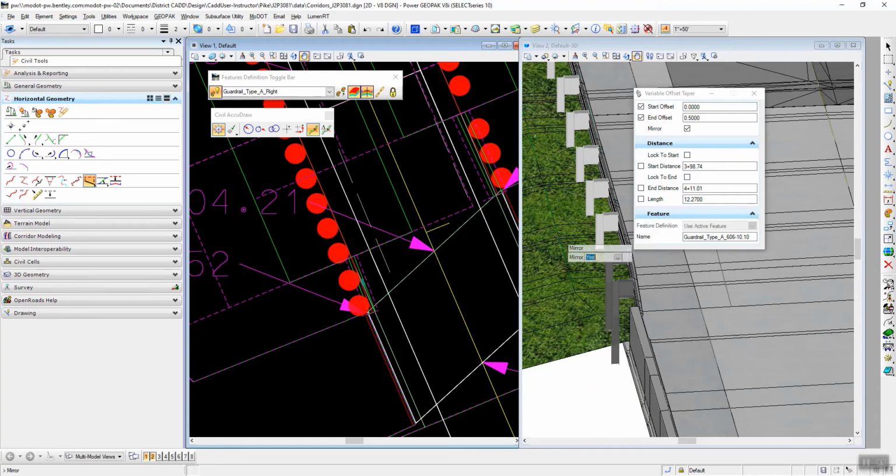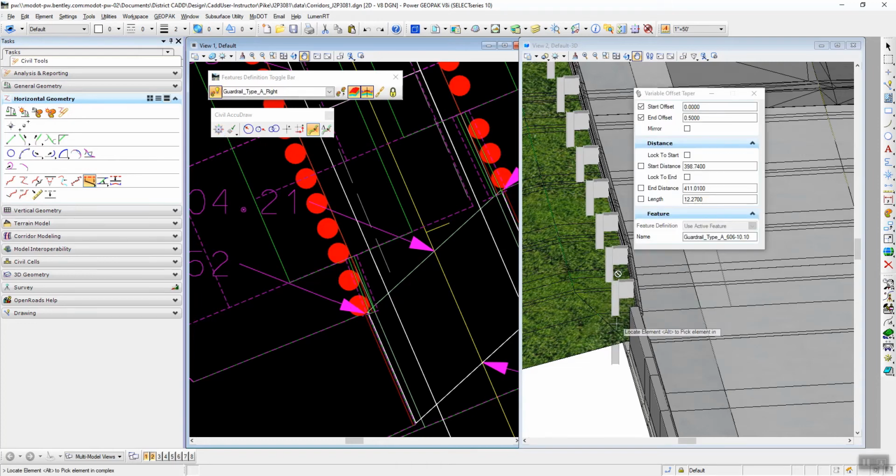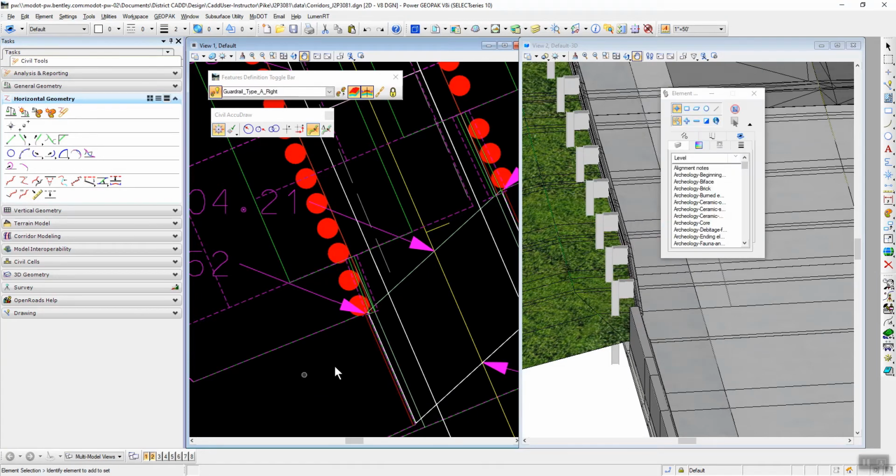You can see we get the goofy looking guardrail here. When it does that, all you have to do, and we're going to say no to mirroring before we hit the F4 key. So we're going to say no to that mirroring, and then it places that guardrail correctly. If that goofy looking guardrail would have remained out there, you just had to hit F4 and it would draw on that guardrail correctly.